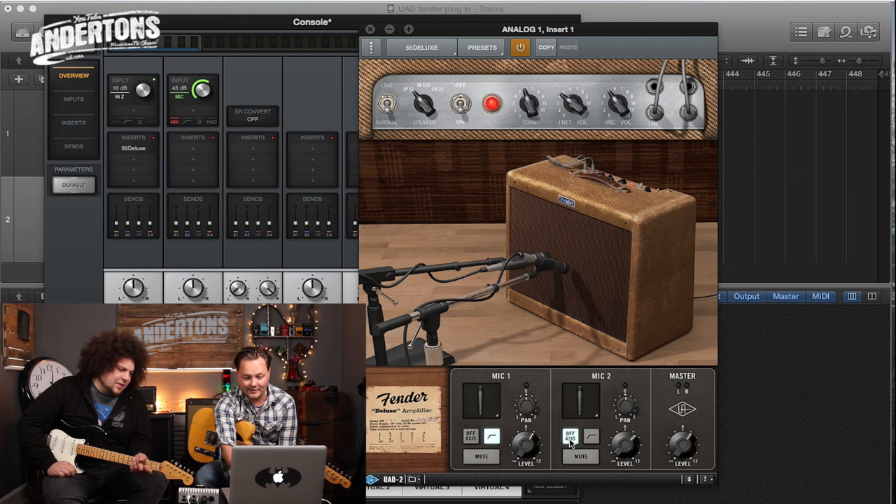Everything works. Because you've got a preamp here that you're running into, you can gain that up and you can get a different tone. Then you gain up the preamp, and it works if you roll back the volume on the guitar. That's really cool. It does that, you know. Because that's a plug-in and it works like that anyway — it's responsive to your volume in such a dynamic way. They've really nailed that. As we said, it's taken them two years. It's insane. Let's try some presets.